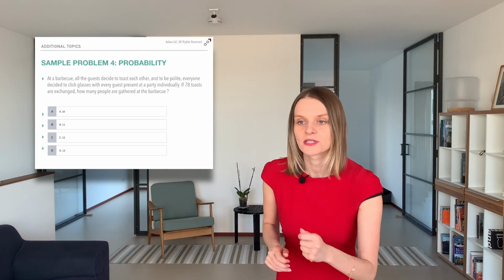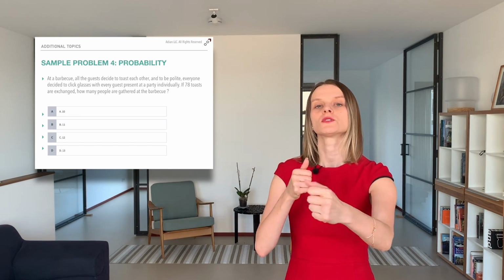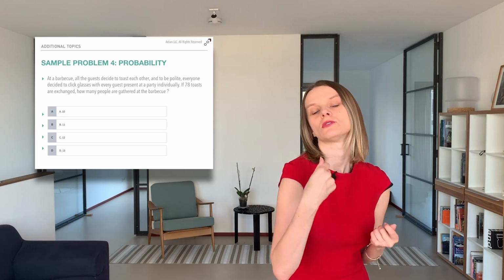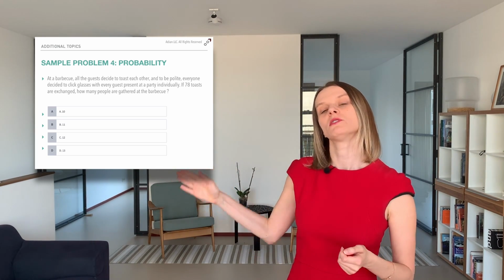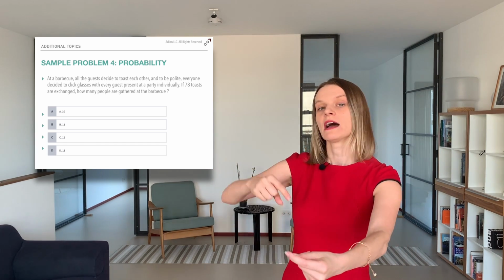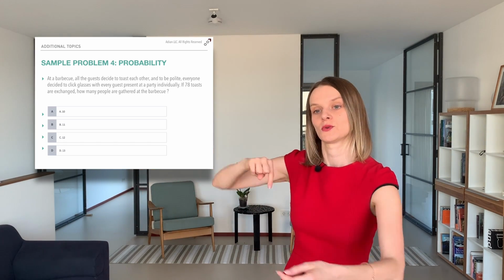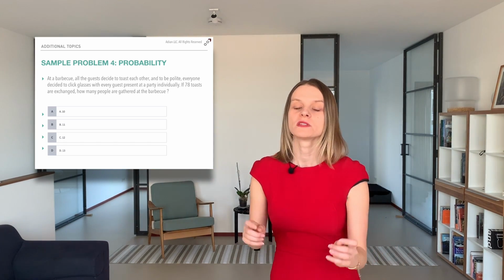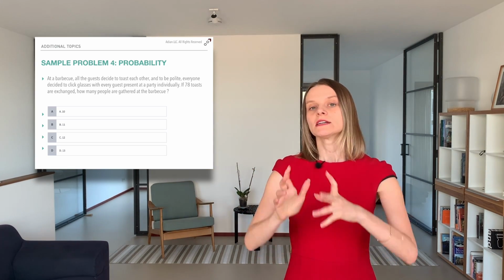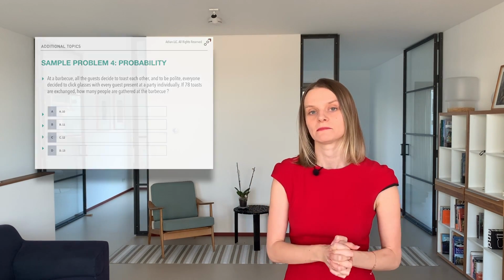In order to answer this problem, you need to think about how people toast each other. So if I toast you, that means that this toast has taken place between these 2 people. So how many more people do I have left to toast? And then the person that goes after me, he has already toasted me. How many more people does he have to go over? So you can solve this from the final number of clinks that you know to be 78. So try to come up with the equation and then find your initial n.